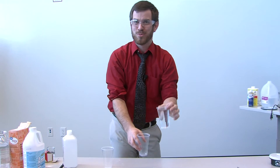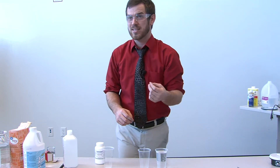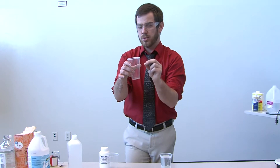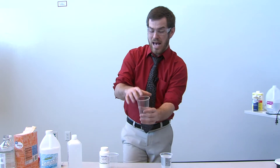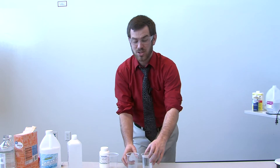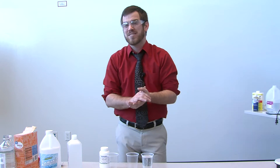I obviously used a little bit more than just water. What I used is called phenolphthalein — it's an indicator. If there's a base in the water it's going to turn pink, and if the water is acidic it's going to be clear. The first cup has phenolphthalein, the second cup has a little bit of base — in this case ammonia — and the last cup has a little bit of acid. So when it turns alkaline or basic it turns pink, and when you pour it into an acid it goes back to clear. A challenge you can do at home is to see how many times you can make it go pink to clear, pink to clear. The best record I've seen is 13 — see if you can beat that.